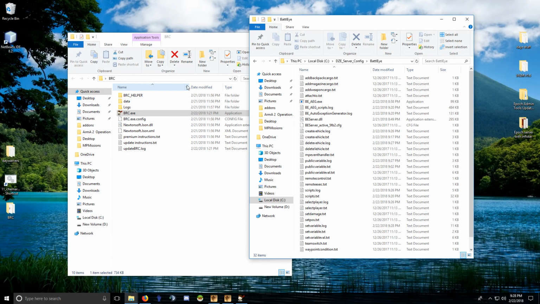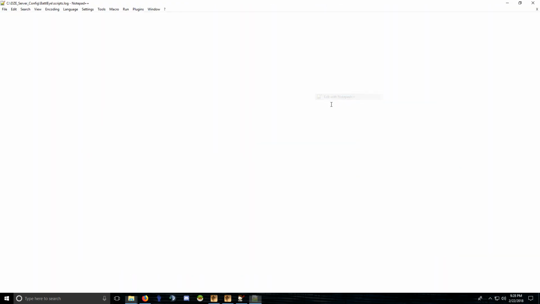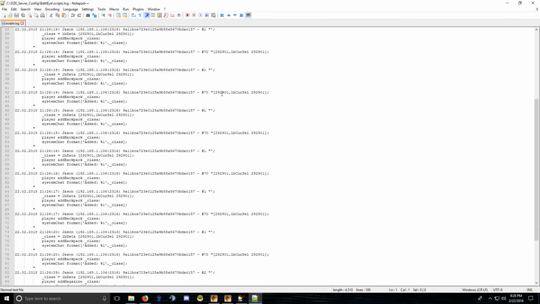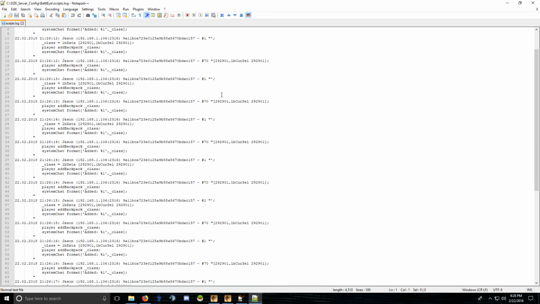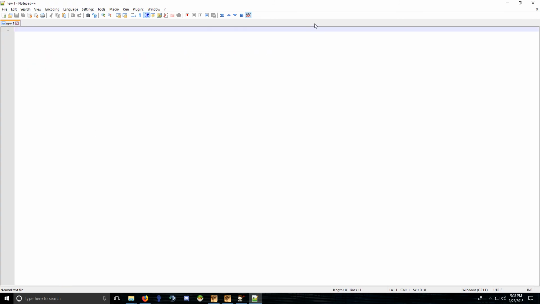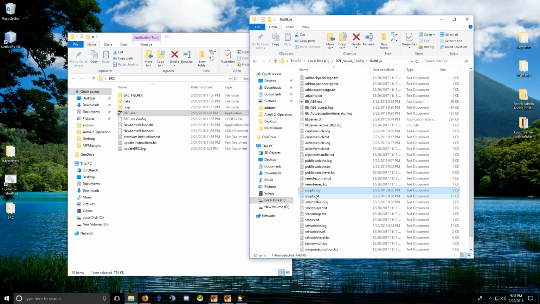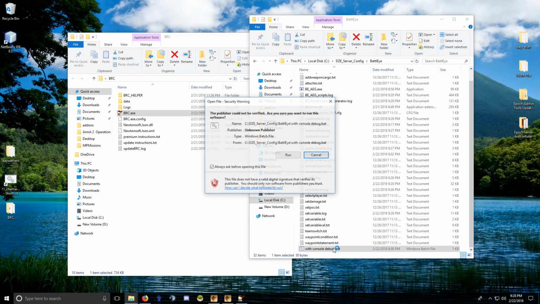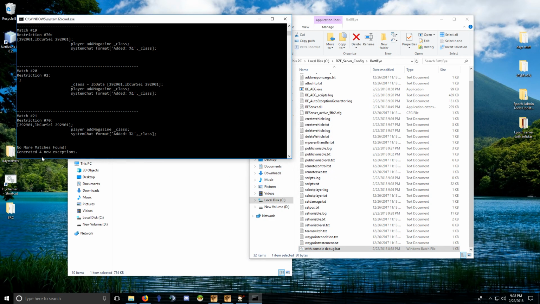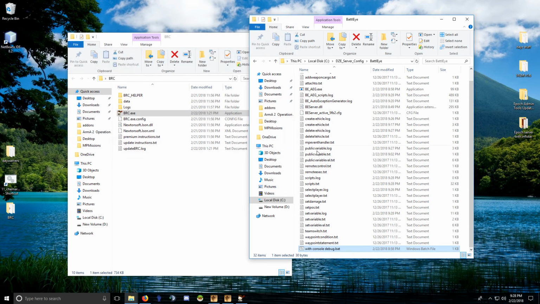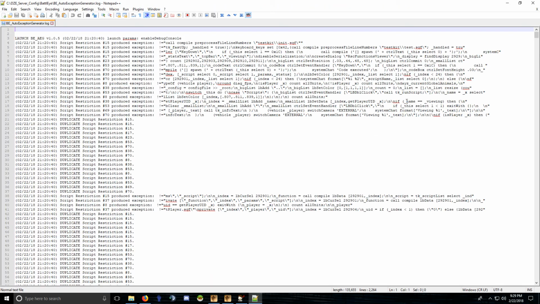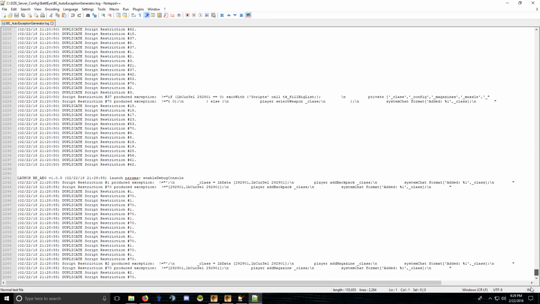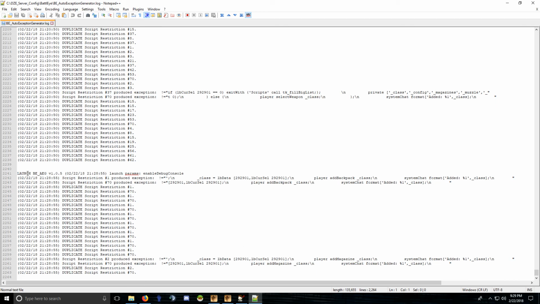Let's see if it generated more logs. Let's see what we got here. Looks like we got 2 more. 3 more. So let me run the tool again. And I see it says 4. And if you go in here, it will tell you what the 4 is that it made. You see right here, there's a new session. So it made that one, that one, that one, and that one. The rest of them are dupes.